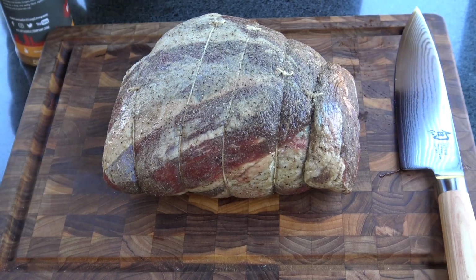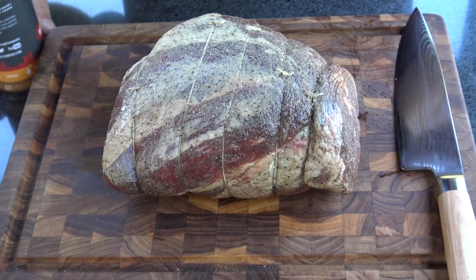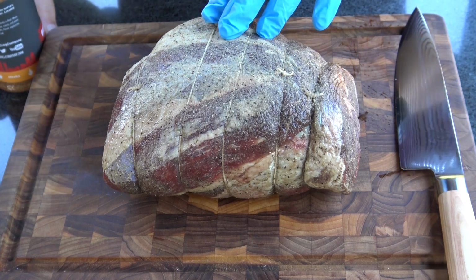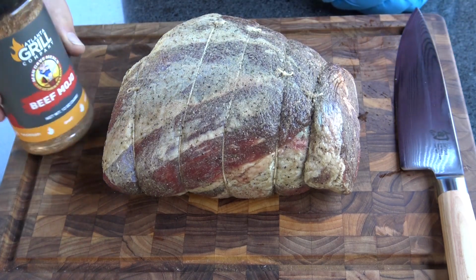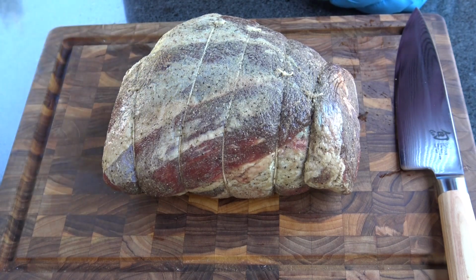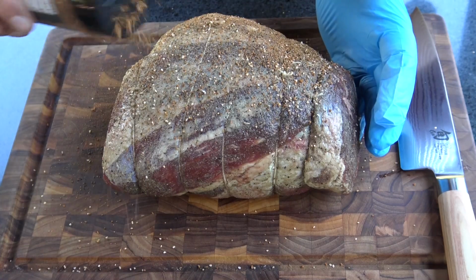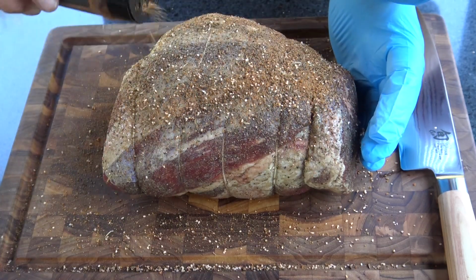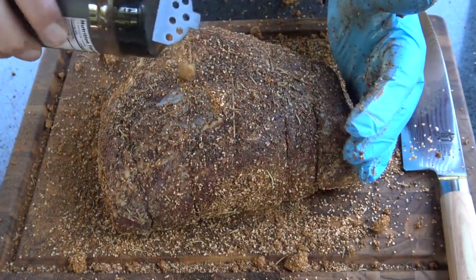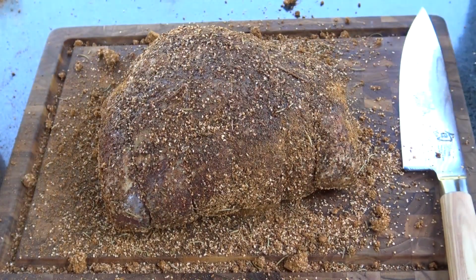Okay, while that grill's coming up to temperature, I've taken my sirloin tip roast out of the wrap. Last night we seasoned this thing up with some of that Killer Hogs AP rub to get some good salt, pepper, and garlic down. So now I'm going to hit this with a layer of my Atlanta Grill Company Man Cave Meals Beef Mojo to get some nice savory on here. And I'm going to put a nice liberal coat of that all over this. And once I get that on there, we're going to let this sit here for about 10 more minutes or so while the grill comes up to temperature.